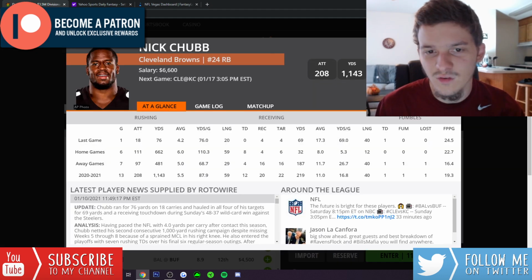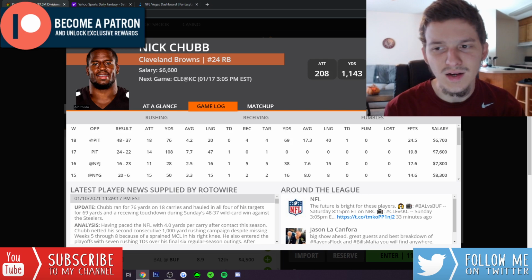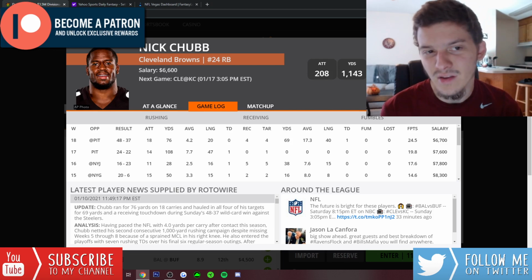Nick Chubb, this dude's an absolute beast, man. It doesn't matter if Cleveland's ahead or if they're behind. Nick Chubb's going to find a way to produce. Just been so good this year. We know when they get down to the goal line, most of the time it's going to be Nick Chubb punching it in from the goal line.